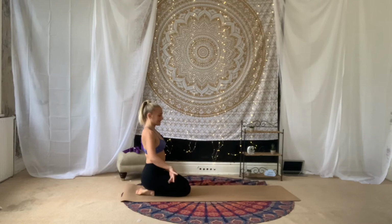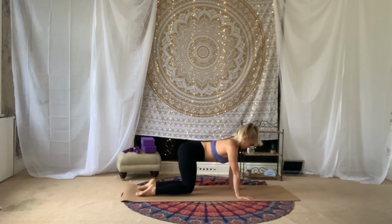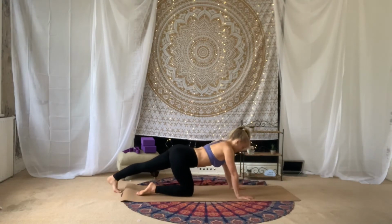So balance is the name of the game with this one. So think of your core stability, sucking belly towards spine, really activating through all of this belt. Let's go. So coming to all fours, tuck the left toes under, shoot that leg back. And just a gentle seesaw here.